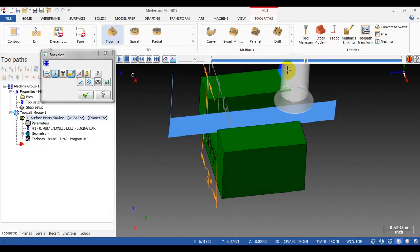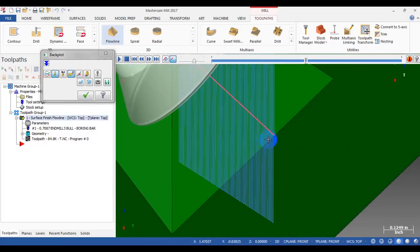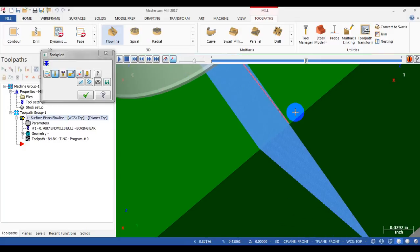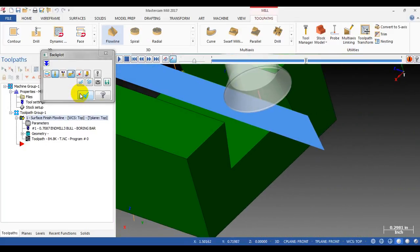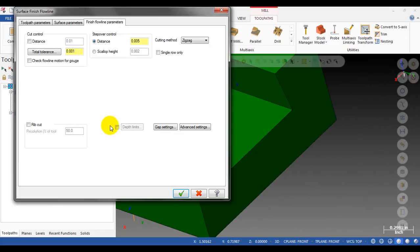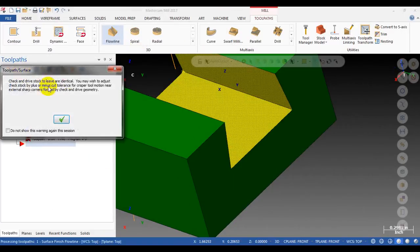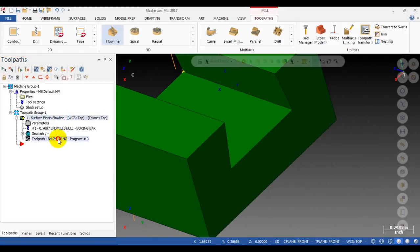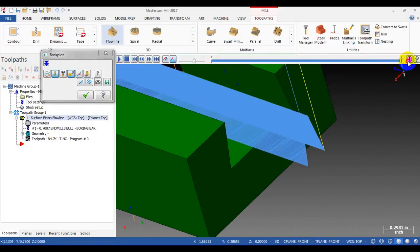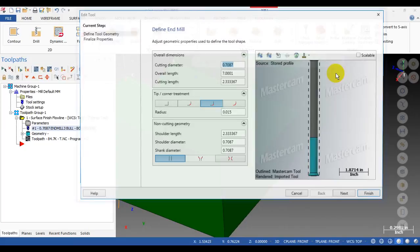Oh, it keeps retracting here. How to solve this problem? Maybe modify the program by hand. Oh my god, how to solve this? Let's check. Okay, check this option. See if that works or not. Wow, cool. Yeah, that's cool.